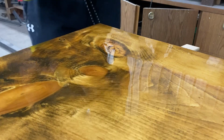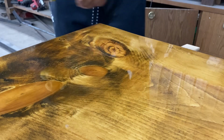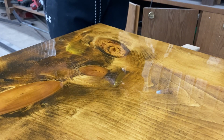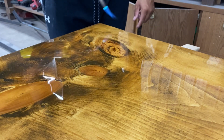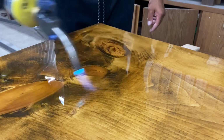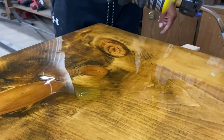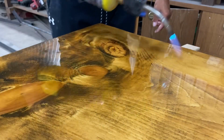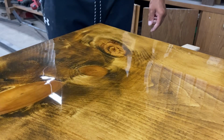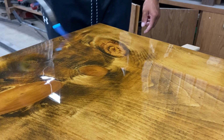So I have my torch. I like to turn it up about that high and just run back and forth all the way down your slab. And I hope you can see that. I hope you can see the bubbles popping. But you can let the flame hit your epoxy. Just make sure you don't sit in one spot for too long or you will burn it.